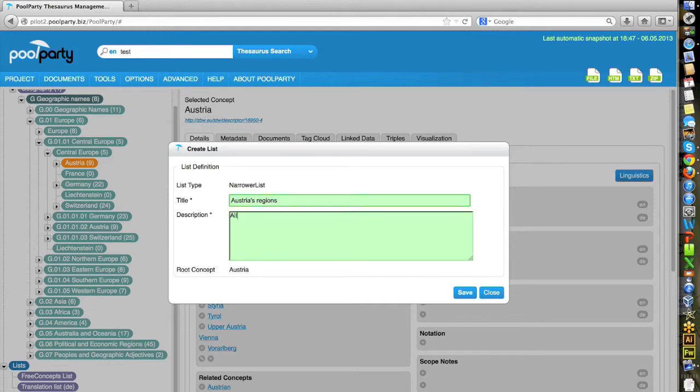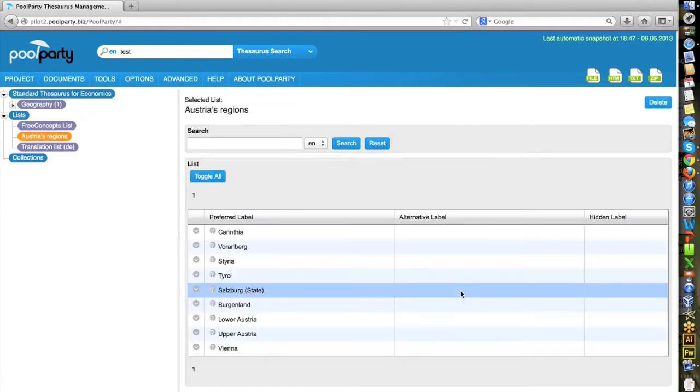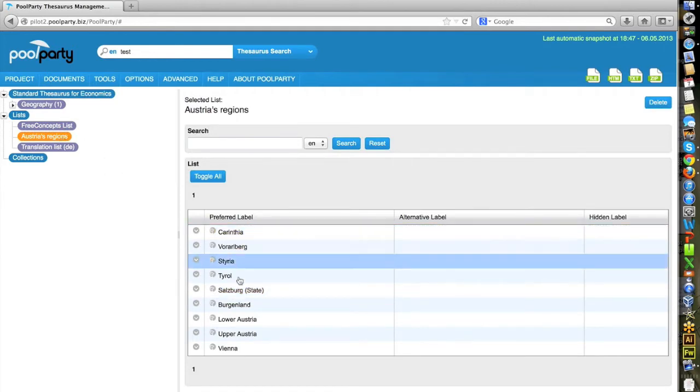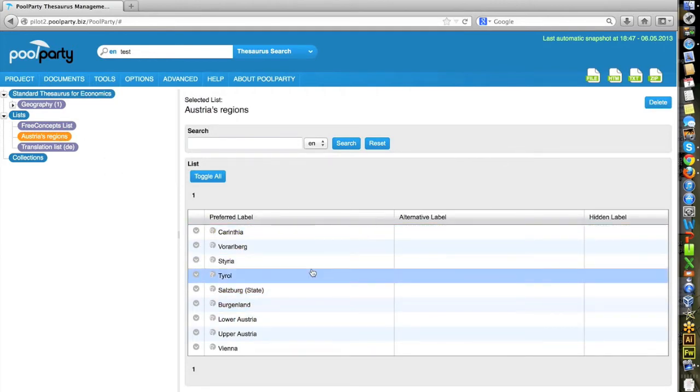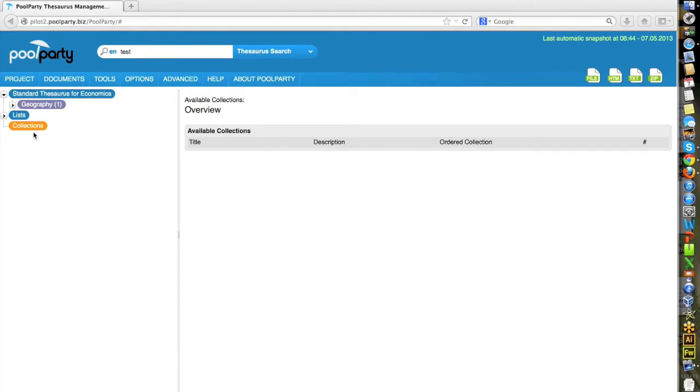So all the regions of Austria, and save that. Now you can see there is a list created which has 9 concepts in it, and the nice thing here is that you can address the pick list now via the PoolParty API. That's good, for instance, if you want to create drop-down lists in your application which will be dynamically filled with values from your Thesaurus. Okay, those were the lists, and now I will explain how collections work.